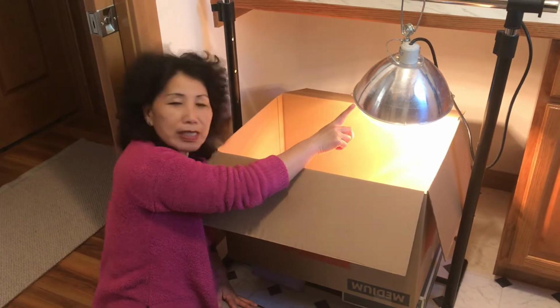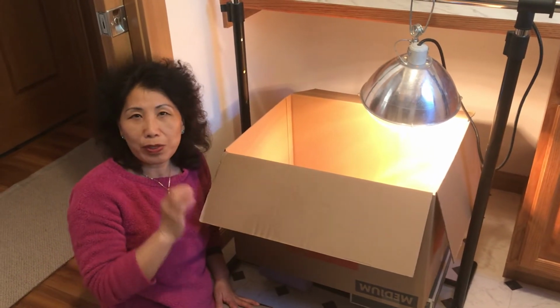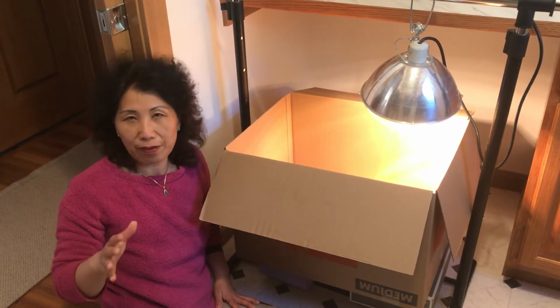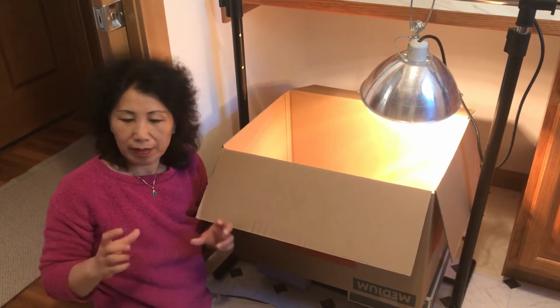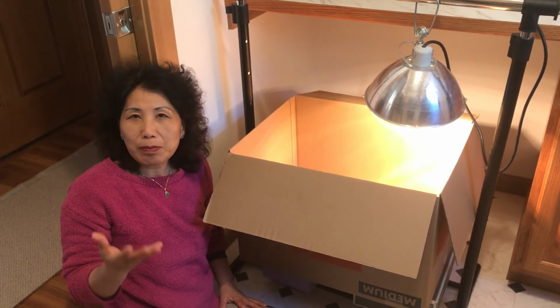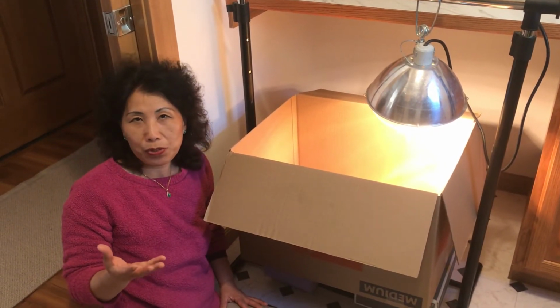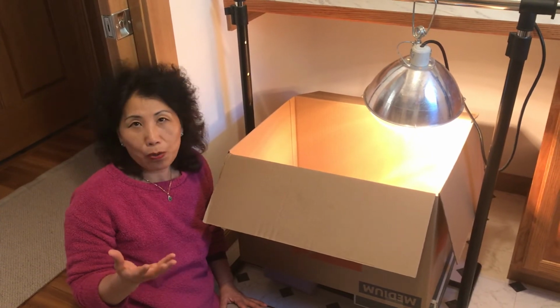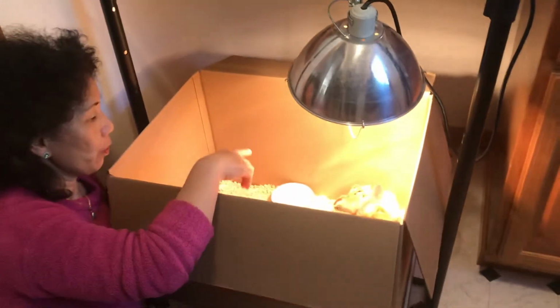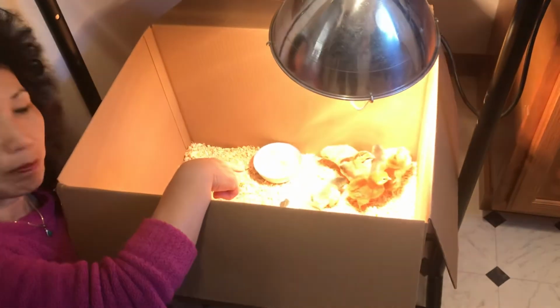The chicks need a consistent 24/7 temperature of 90 to 95 in that range. But do you need a thermometer to really take the temperature where they are? Not at all. You take a cue from them. Come over here and I will show you. You take a cue from the chicks themselves.